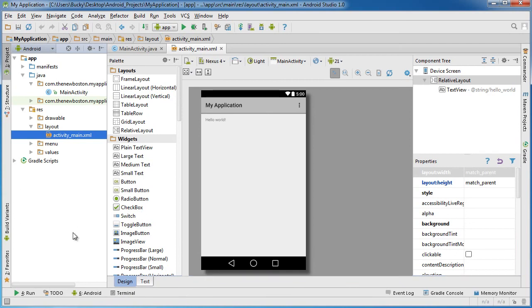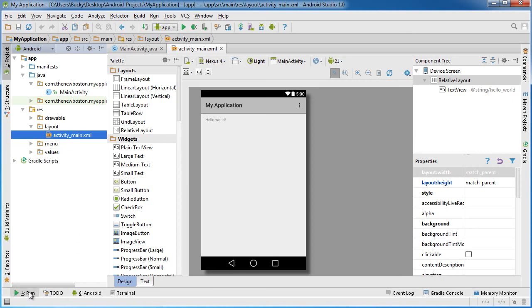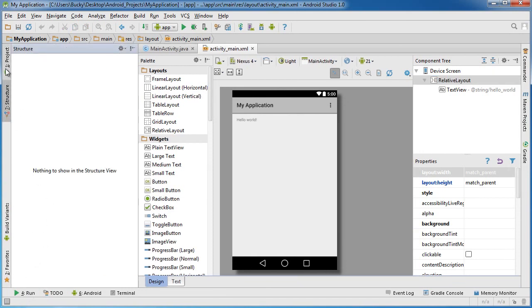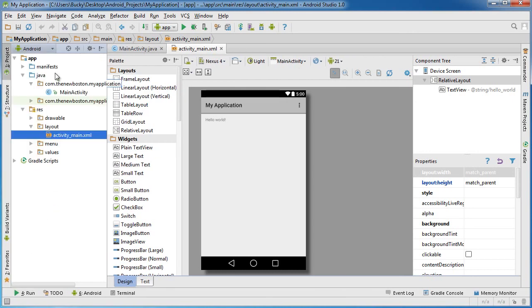Now another thing I want to point out is if you hover over it, it's going to give you all of those quick windows. So maybe you're on the structure and you want to get the project again, but you're too lazy to bring your mouse all the way back up there. So you can just hover over this, click Project, and it's going to pop up for you. Again, just two different ways of doing the same thing.